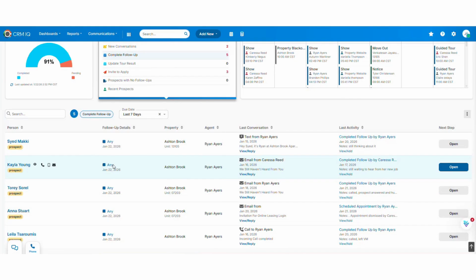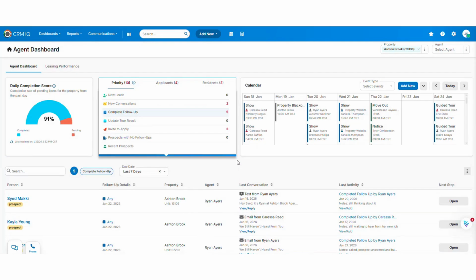To answer your question, I don't know why that's happening. That's unusual, but we can get that traced down and figured out. We're also getting, I had seen someone scheduled a tour because they had gotten an email from an Amanda. And I was like, I don't know who Amanda is. She was like, oh, that's who reached out to me from Ashton Brook.